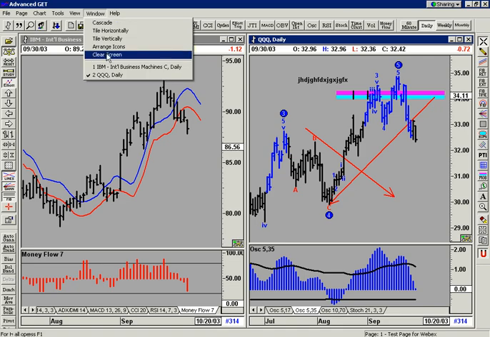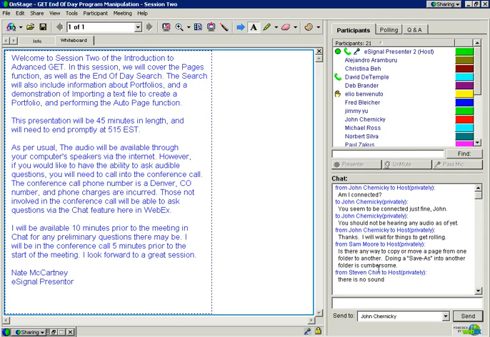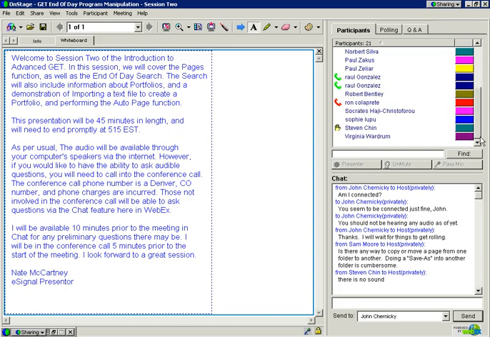So let me go ahead and clear screen and open it up right now for any questions. Let me check the chat here, see if there's any questions. There's a question here that says, is there any way to copy or move a page from one folder to another? Doing a save as into another folder is cumbersome. I'll go over that when we go into the session on auto paging in a few moments. We'll have a lot more pages to work with at that point. Does anyone who's involved in the conference call have any questions?